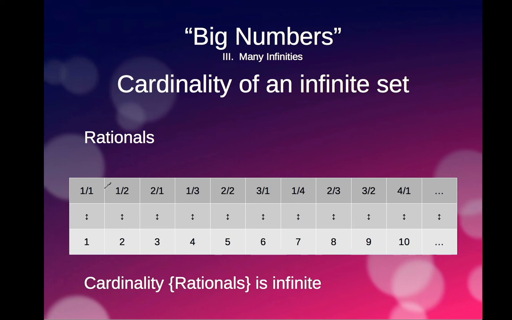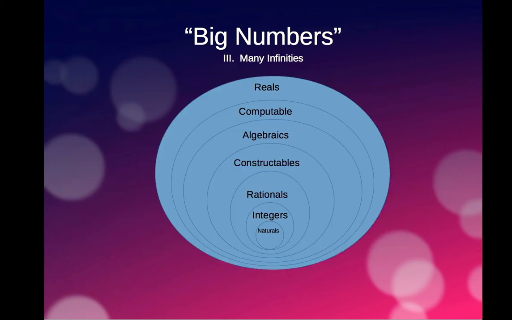This goes on forever. There is a way of ordering the rational numbers so that you can be sure to catch every single possible combination of rational numbers that is available. And again, you pair each one up with a natural number. So, super weird, but the cardinality of the rational numbers is the same as the cardinality of the naturals. So the naturals, the integers, and the rationals all have the same cardinality. Even though there seem to be more rational numbers, you can pair each one up with a natural number. So the cardinality is the same size.